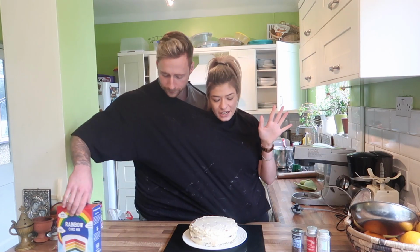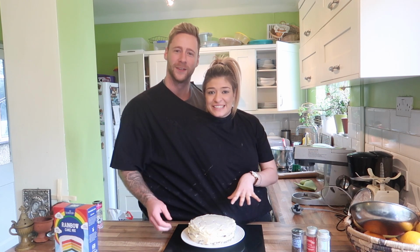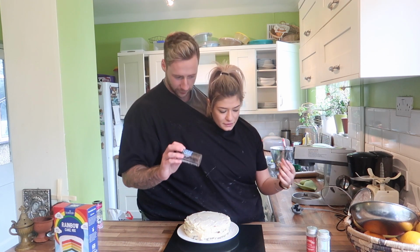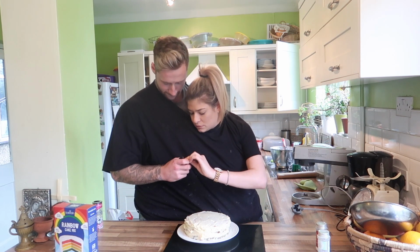Okay, so everything is done. We've been doing this for the past like half an hour. Trying to make it look decent. Yeah. So and now it looks decent enough. It's like we just covered it in icing. But now we've got to add some sprinkles. Yeah. We'll do the chocolate ones.